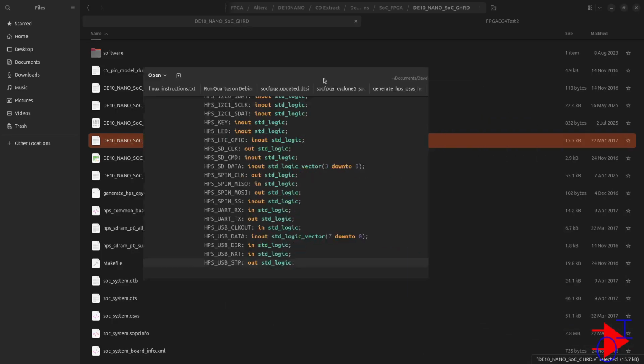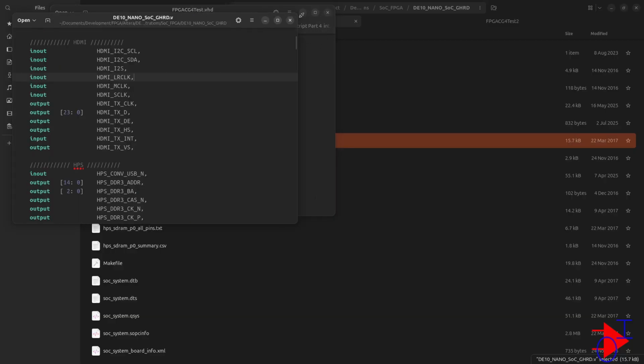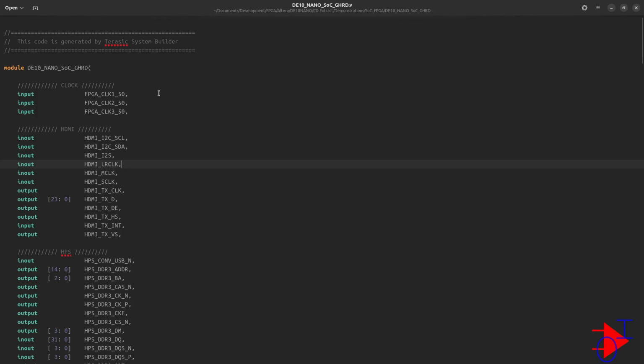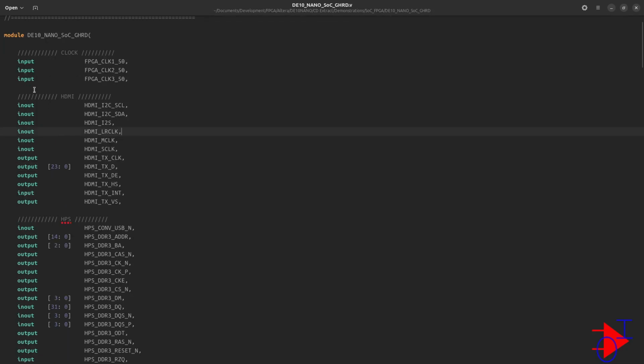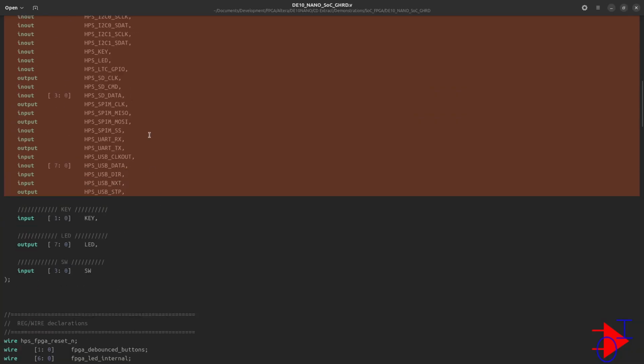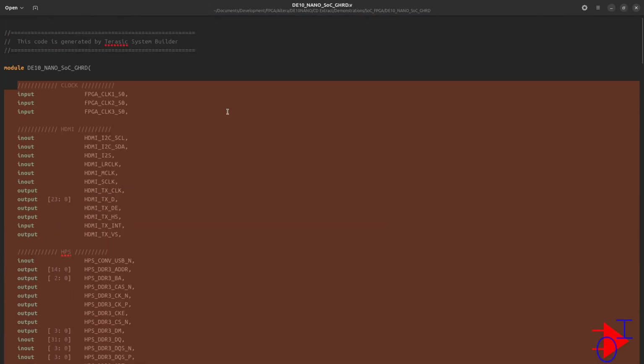So let me show you what this is. Okay, this is my GHRD, and in the GHRD these are all the connection points. Essentially for VHDL, I copy them over and rearrange them, or basically adapt this portion for the VHDL code.